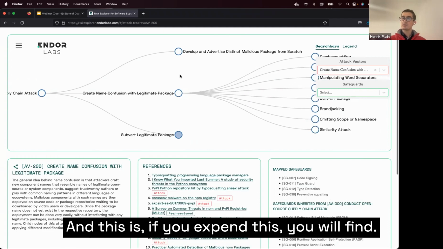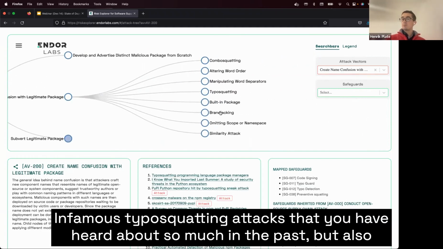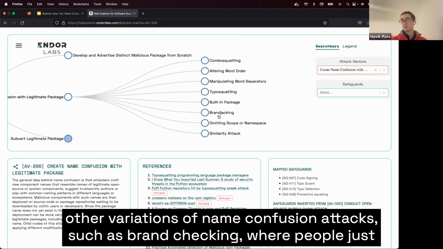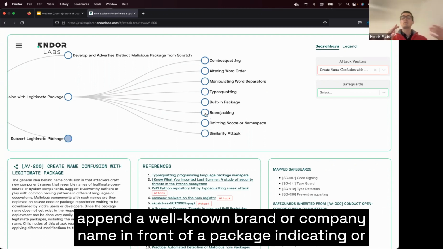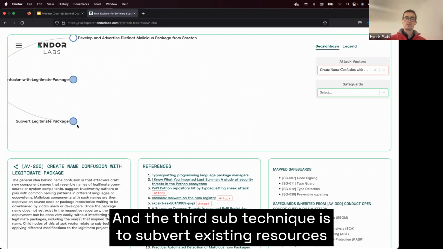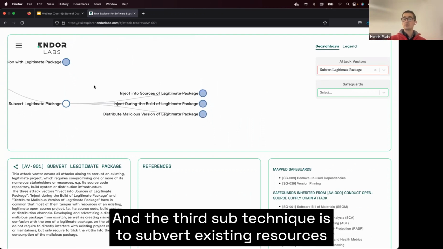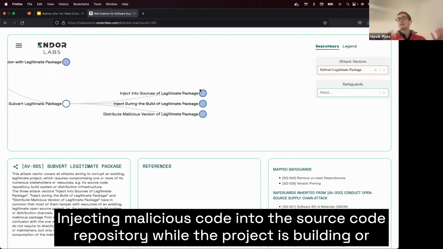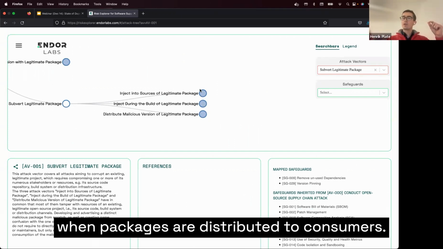If you expand this, you will find the infamous typosquatting attacks that you have heard about so much in the past, but also other variations of name confusion attacks, such as brand-jacking, where people just append a well-known brand or company name in front of a package, suggesting that it comes from a trusted party. The third technique is to subvert existing resources of a package, which boils down to injecting malicious code into the source code repository, while the project is building, or when packages are distributed to consumers.